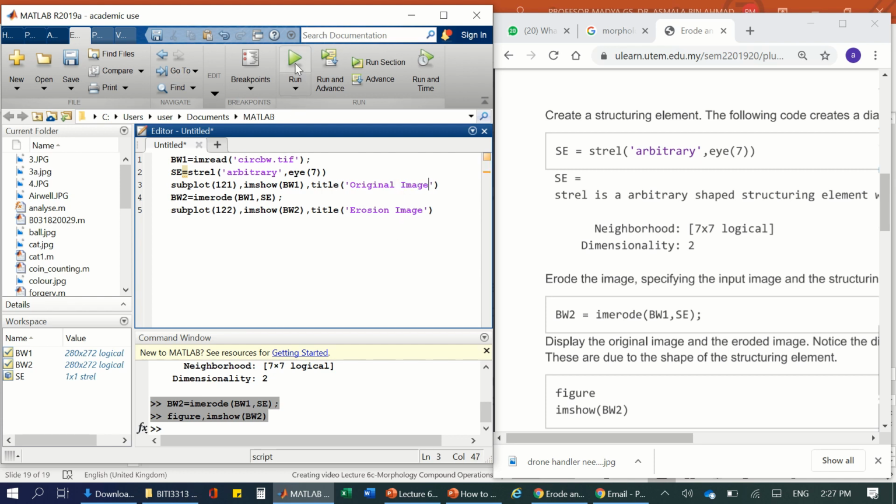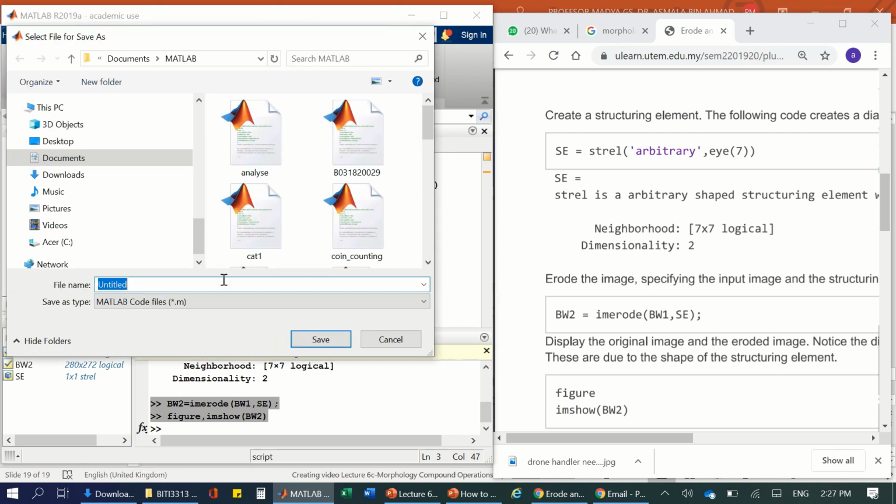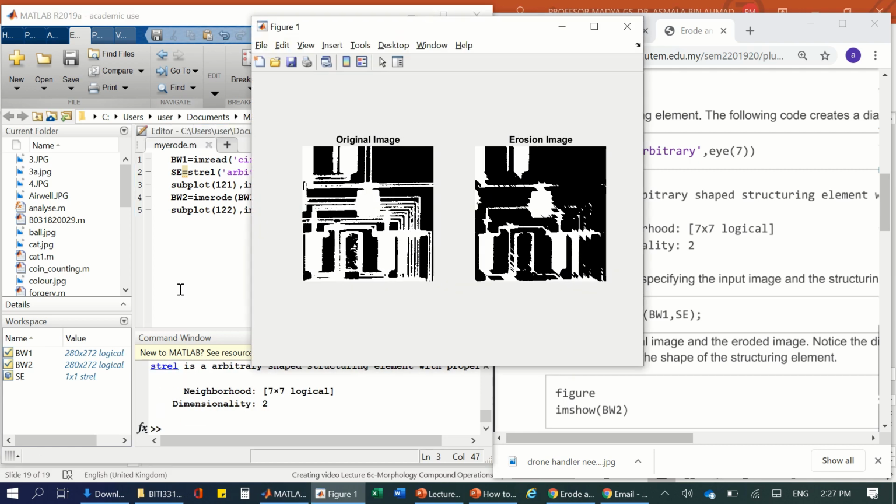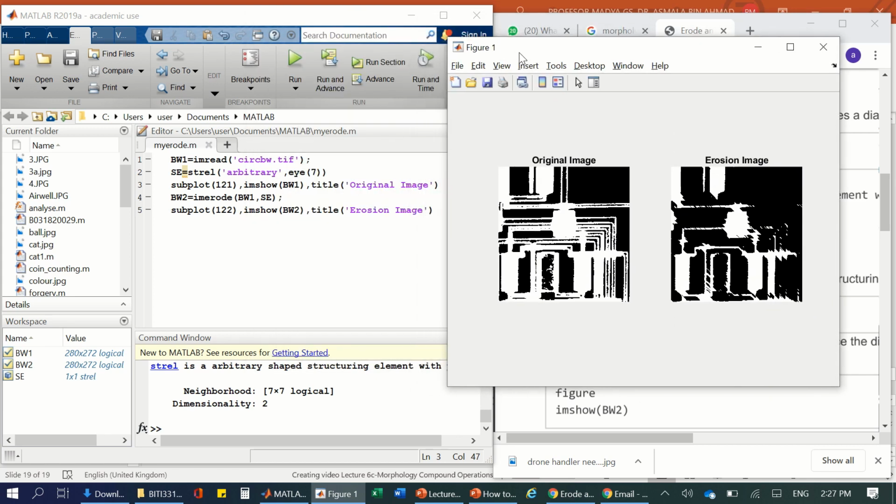Then if you want to run it, it will ask for a name, so just give a name, maybe my erode, enter. Then it will display the images side by side. That's all for erosion. Thank you.